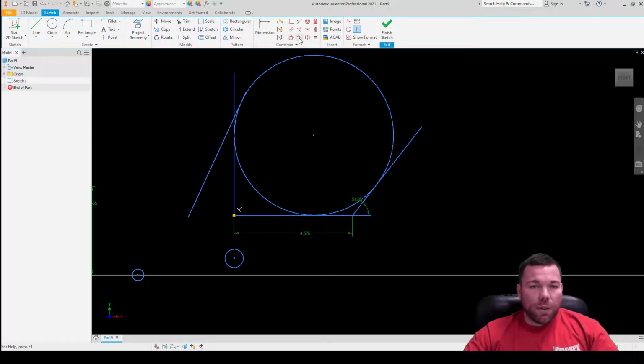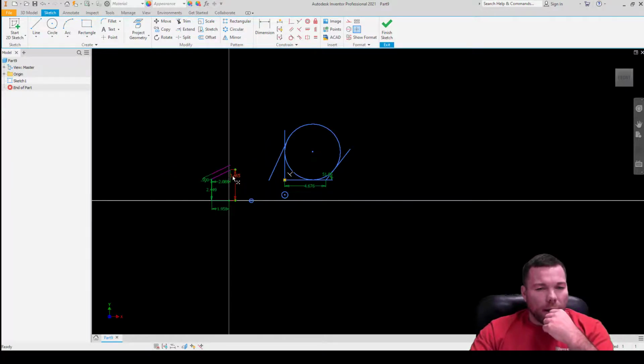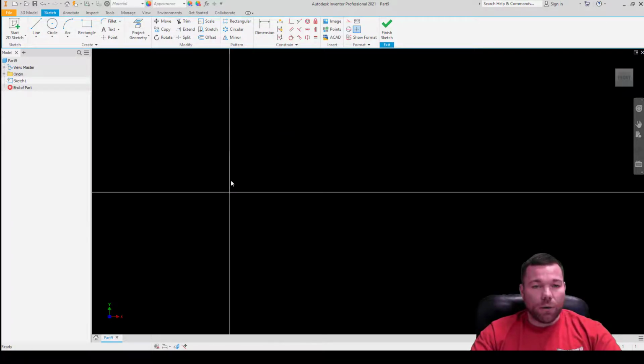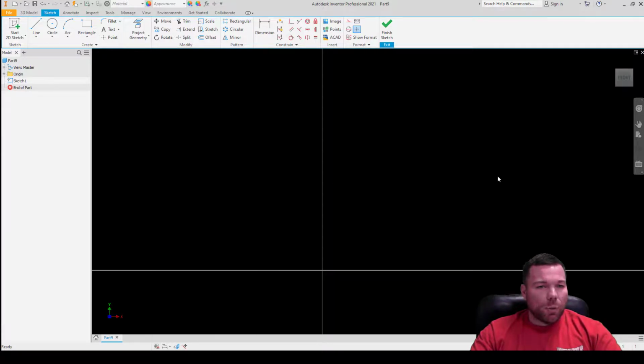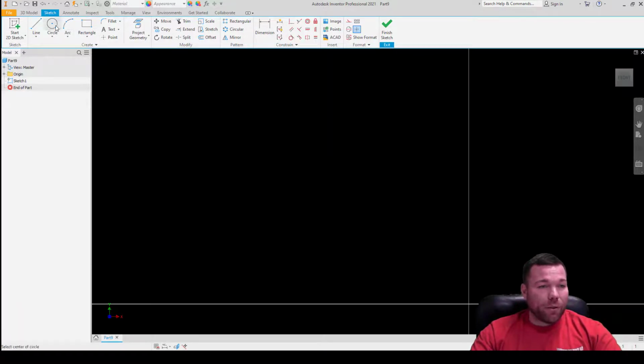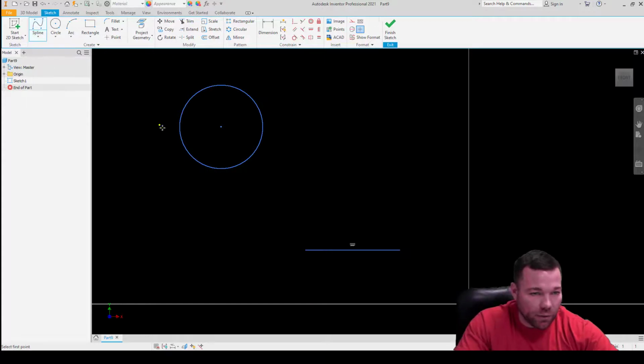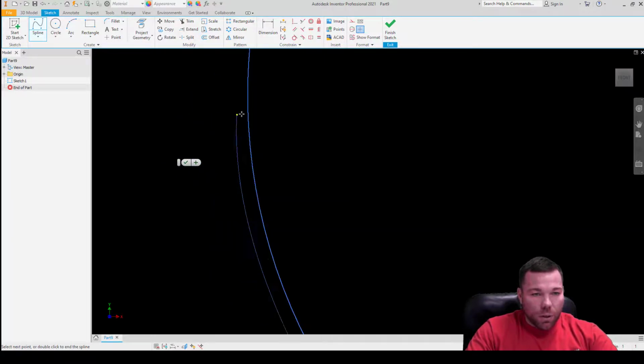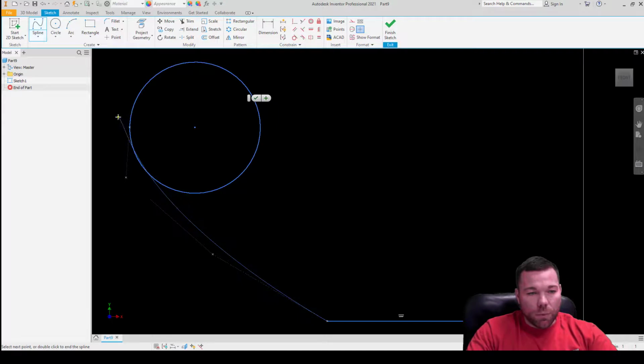Okay, so next one is our smooth command. I've only ever used this like once or twice. I haven't used it very often. So I'm going to go over it, but you're probably not going to see this one very often. So I'm going to create a circle. I'm going to create a line down here, and we're going to create a spline that connects these two. So I'm going to come from here, and I'm going to make sure it's not smooth, right there to the quadrant point. I'm going to hit check.